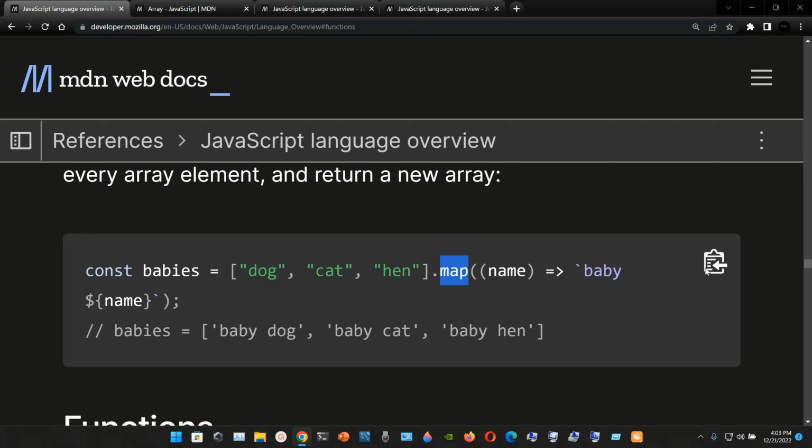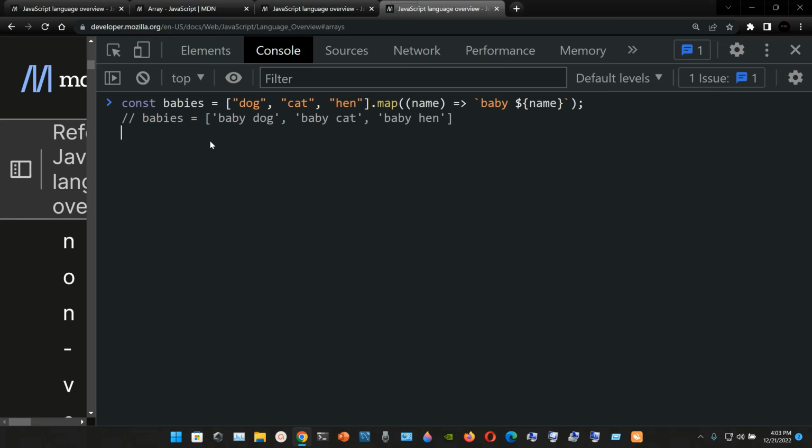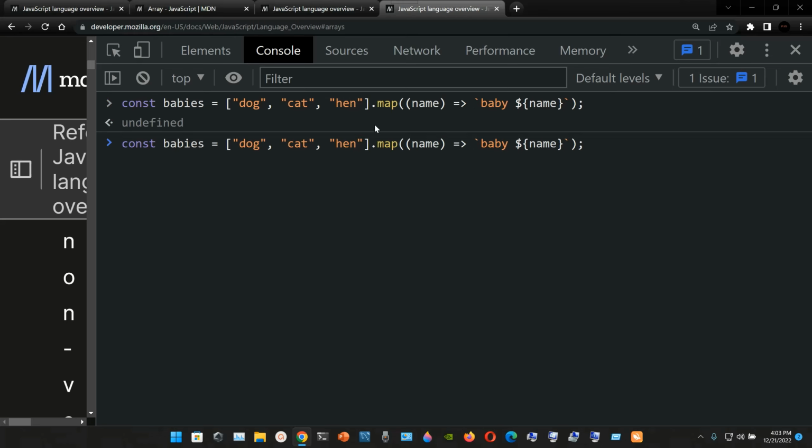And we can check this example. We go to the DevTools with Ctrl+Shift+I, and we paste it. Now I'm gonna clear this comment here. If I press enter, nothing is gonna happen because I need to console.log.